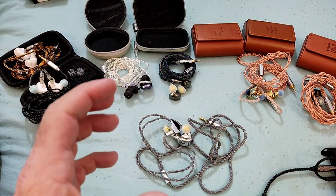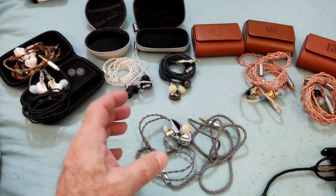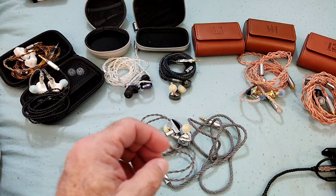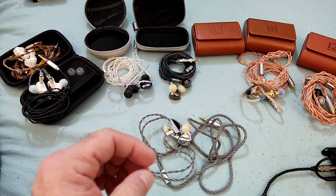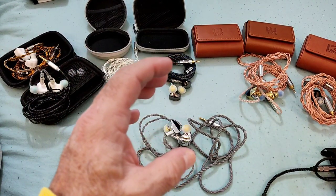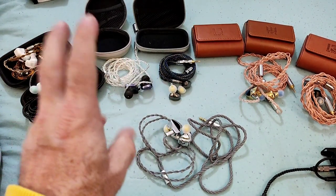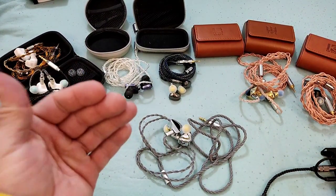So I get the feeling that yes, KBEar is definitely trying. KBEar is definitely doing their best to tune IEMs properly. I'm not going to deny that. But somehow, I get the feeling that they are not keeping up with what is available, and they're not keeping up with what other brands are doing. And by not doing that, you don't know your enemy. Take that with a grain of salt. If you do not know your enemy, you cannot fight him.